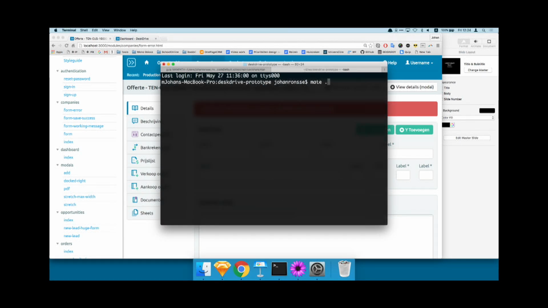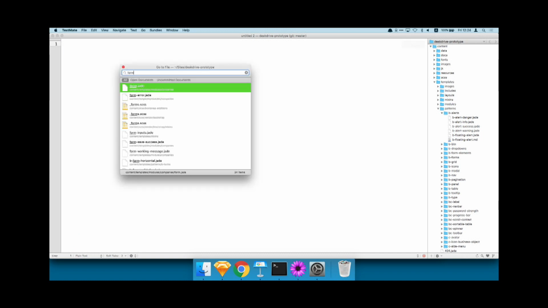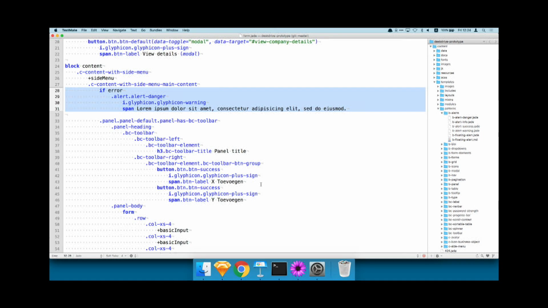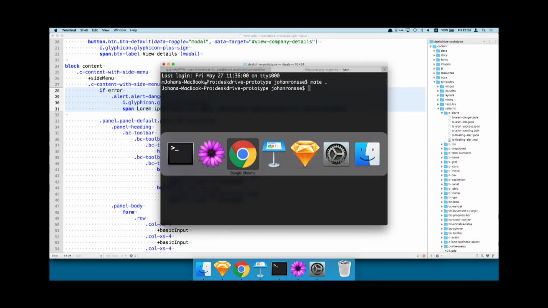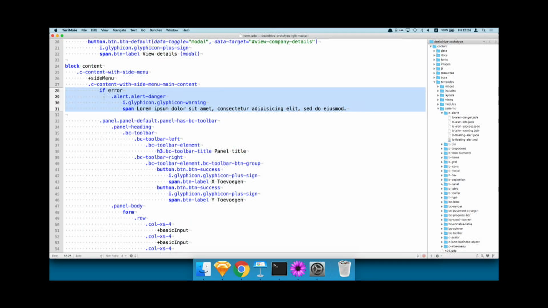So if you look at the actual code behind this, I will see if I can pull this up quickly. There is a template called form.jade, and we are using Jade, which is a really nice language on top of HTML, kind of like a templating language. And the only difference between this page with the error and the other page without the error is just this code.